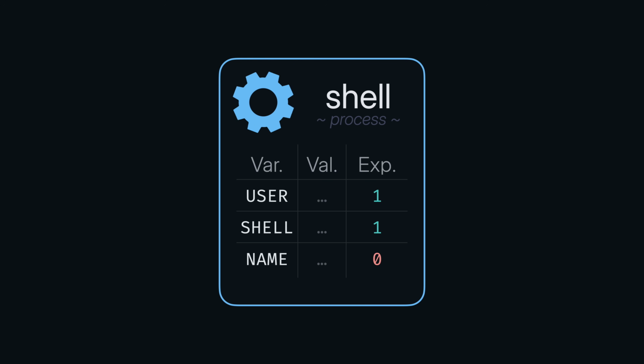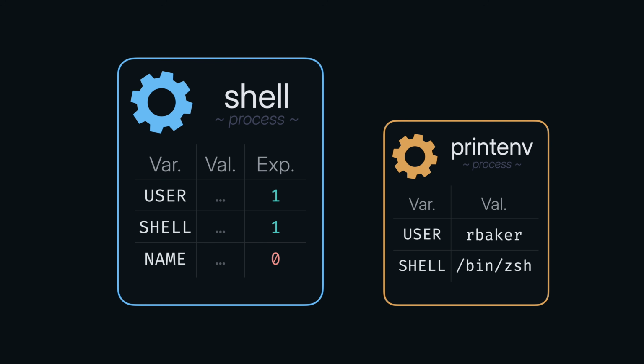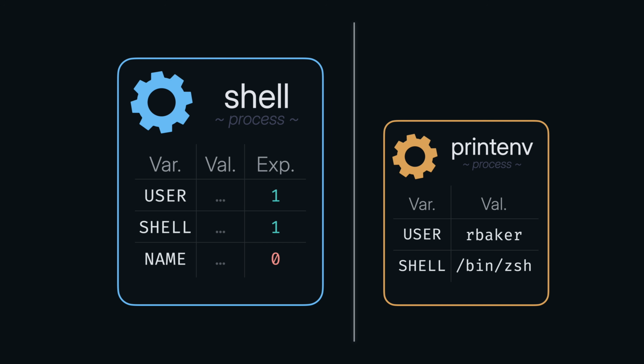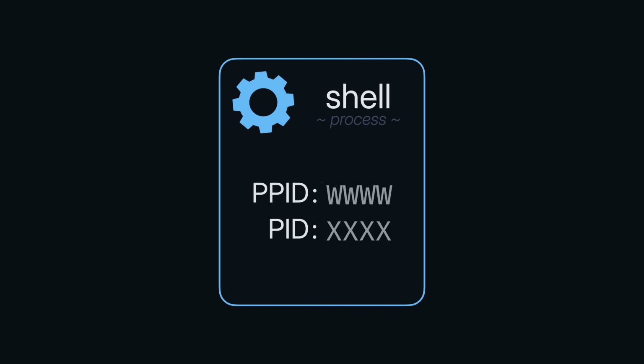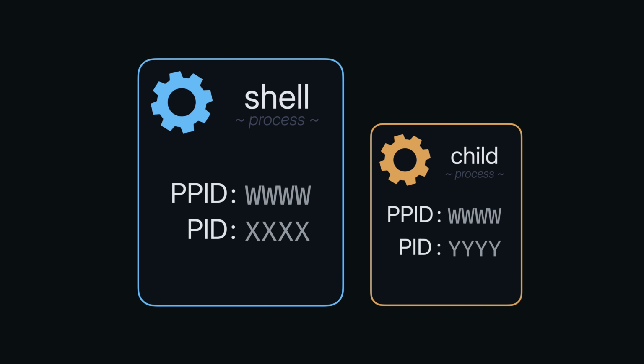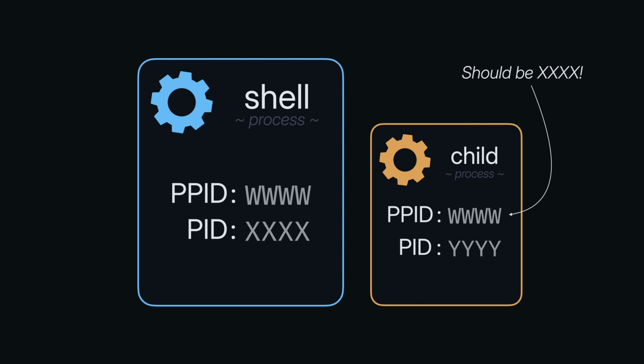When the shell spawns a child process, it passes a snapshot of its exported variables to that child. Changes in the child won't propagate up, and changes in the parent after spawning the child won't propagate down. If you think about it, this means that some variables simply shouldn't be exported. Take, for example, this variable called ppid. Ppid stores the process ID of the current process's parent. You could imagine then, if a child process inherited ppid from the shell, it would be carrying around the shell's parent's ID as its own parent's ID, which, from the child's perspective, is simply incorrect.